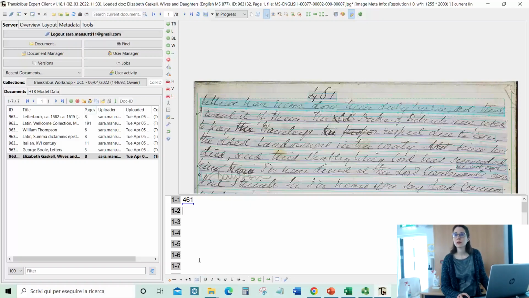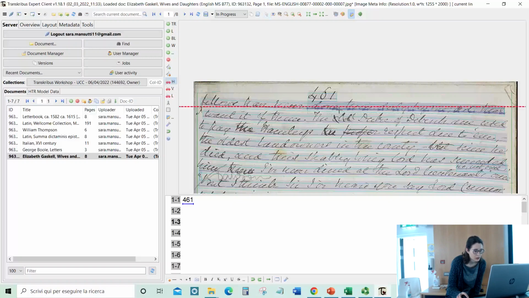Can you also separate two lines? Yes. For example, with this one, if I want to separate the line, I can split. No, this is horizontal. I can split the line in two. And you click where? Yeah, and this is one line, and this is the second one. This is a tool to split. You can also split with a horizontal line, for instance, in this way.